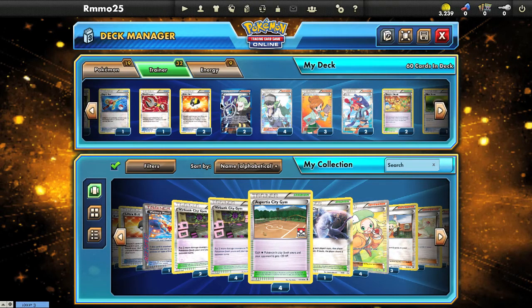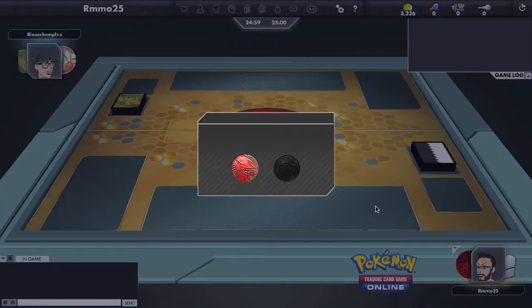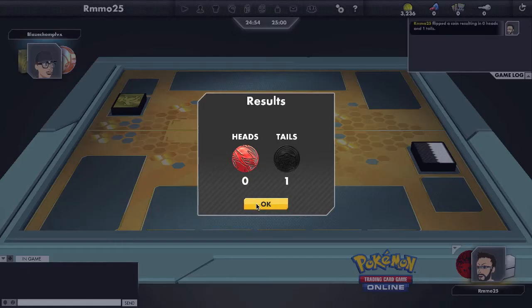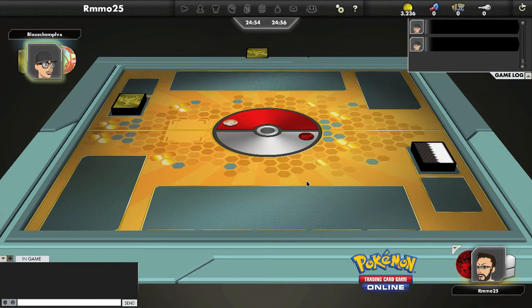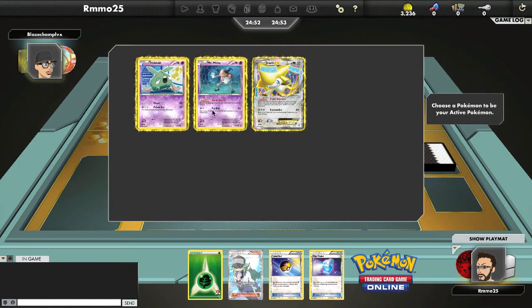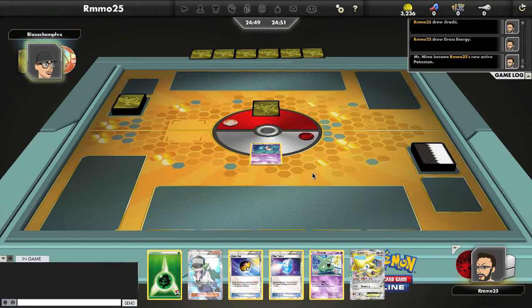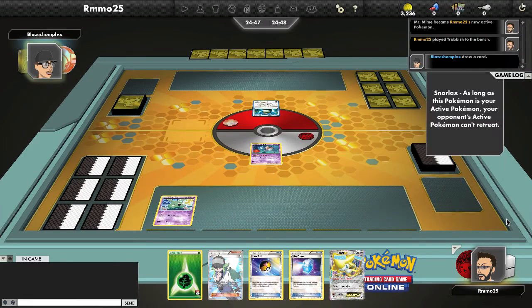So let's see how the deck works. Okay, and my first game will be against Blaze Chomp Level X. He will be playing Plasma. Let's turn that up. Okay, right here what I'm going to do is I will start with that Mr. Mime, and since most of the time I need to get Trubbish and Garbodor out as soon as possible, I will play that just right now.